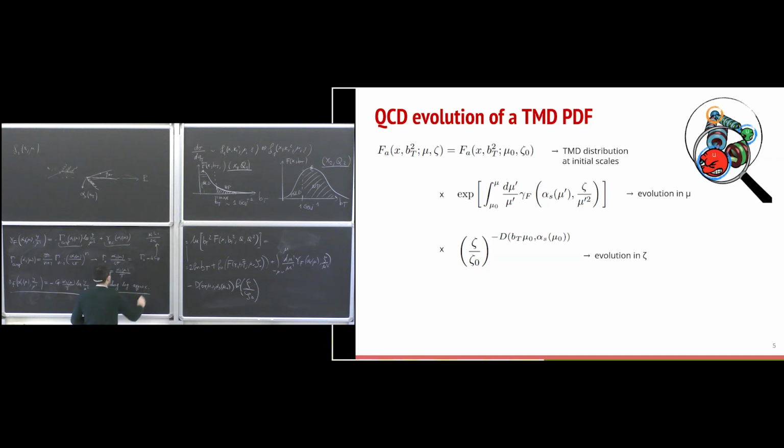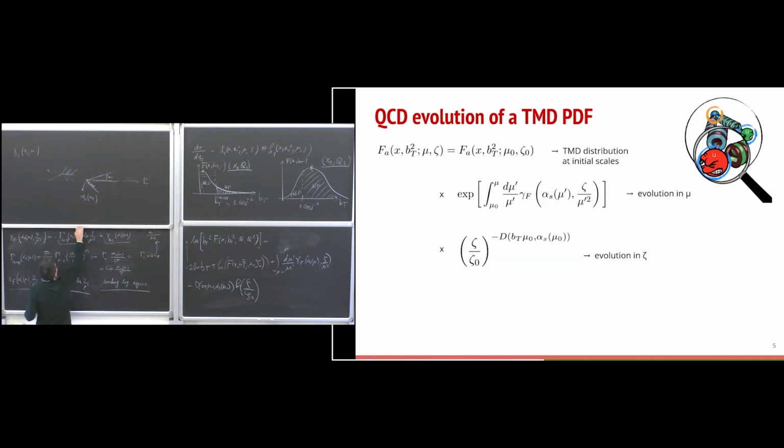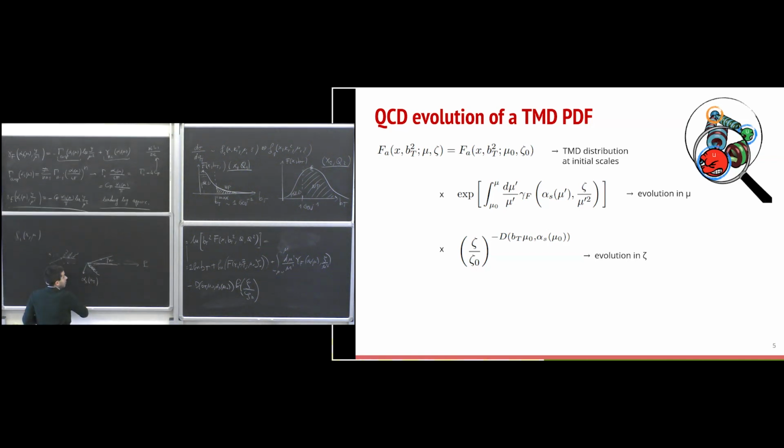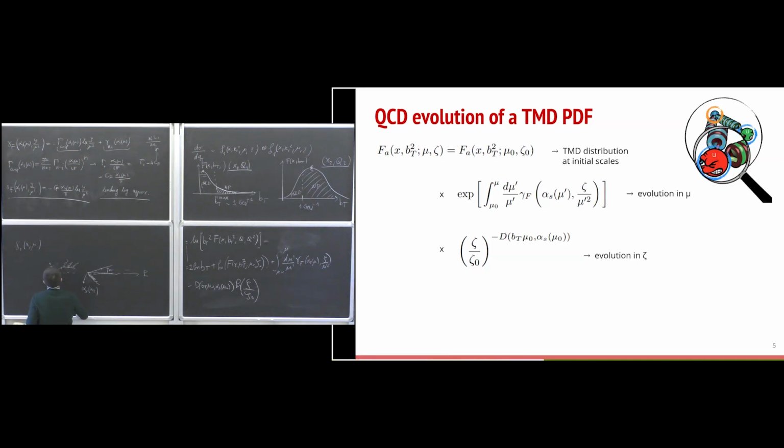Okay, so this is the leading log approximation. Gamma f is given by alpha times a log, which is order 1, so it's leading. Then we need to know about d. D is another function like that one, but it's a little bit more complicated. But at the leading log, it boils down to something simple.